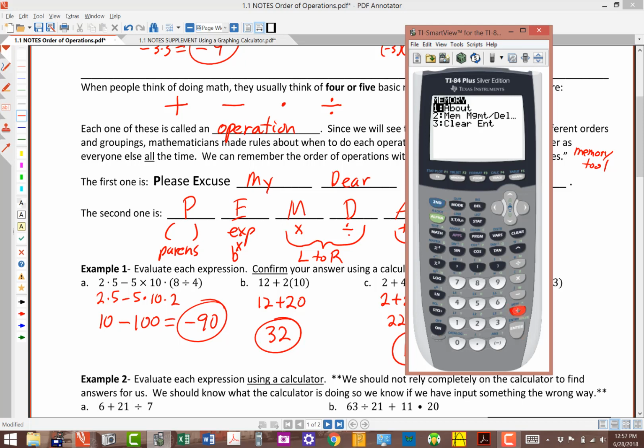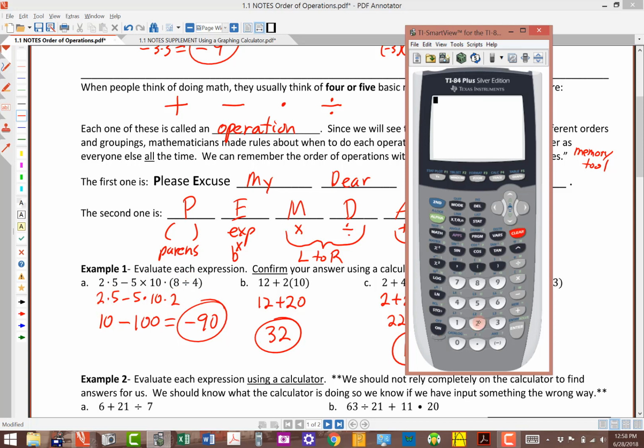And then we are going to reset the RAM also. So I'm going to hit second and memory to bring up the memory menu. I'm going to hit 7. I want to reset the RAMs. Okay, that's going to reset all the random access memory, all the memory in the calculator. So anything somebody stored in there before is going to be gone. So I'm going to hit 1. It says, are you sure you want to do this? I'm going to hit 2. It's going to go ahead and do that, and then everything's reset. Now to get off of this right here, we're going to go ahead and hit clear twice, and then we're all set to go. So let's make sure that we can type this in here.